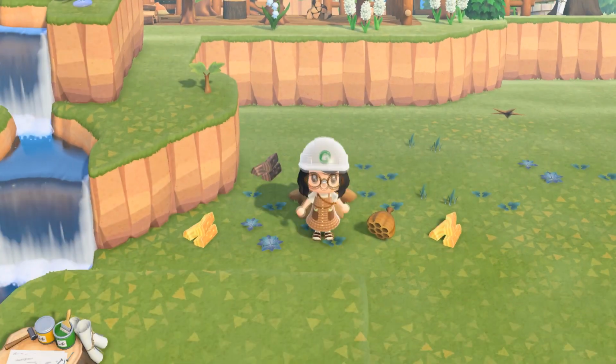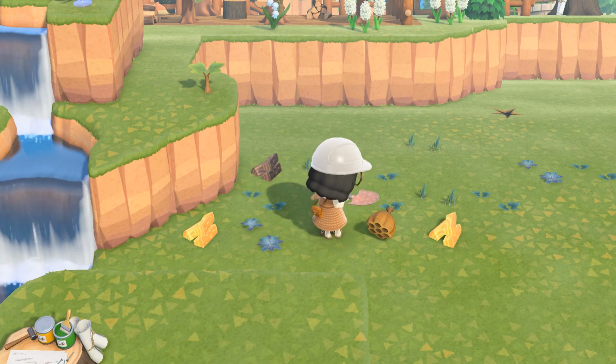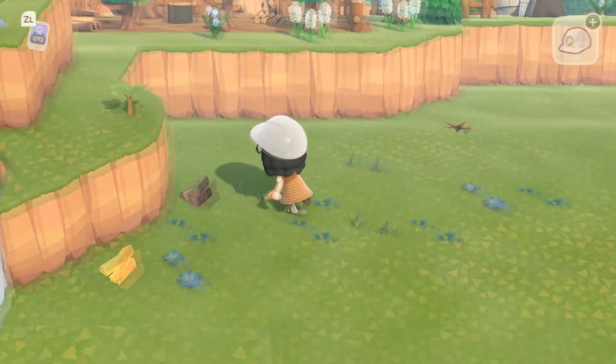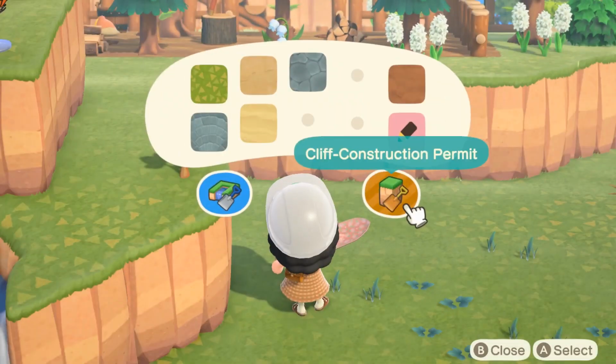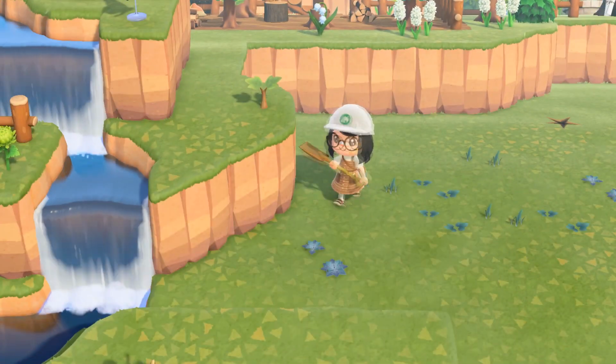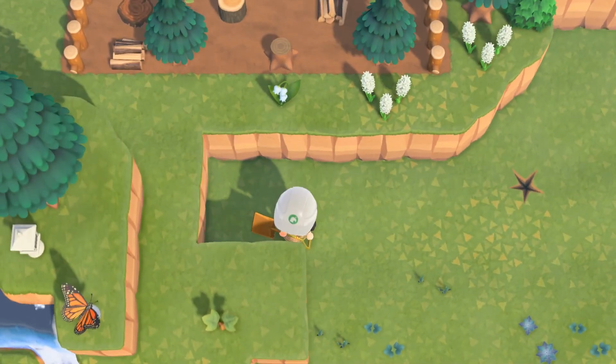As I previously mentioned, I'm going to be extending the river out here, so I didn't want to do too much with this area, but I definitely wanted to include a tree on the edge of this cliff just to give the area a little bit more space and dimension, and I really like the way that it turns out.